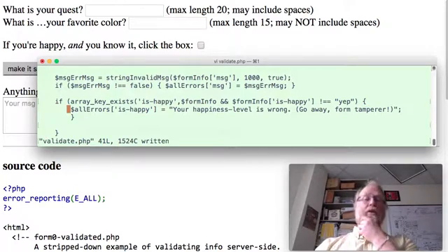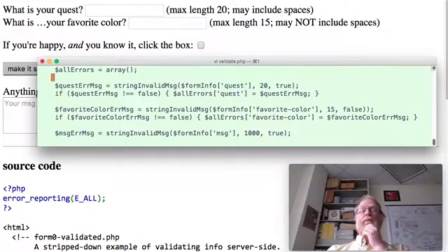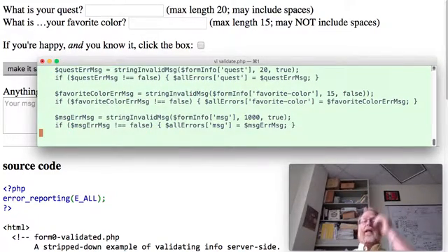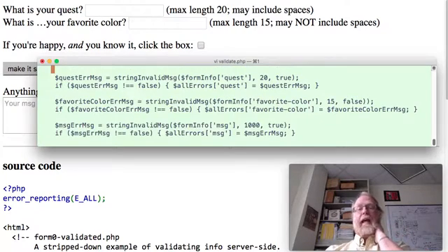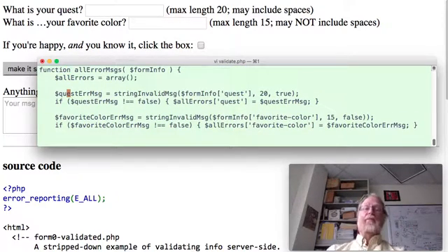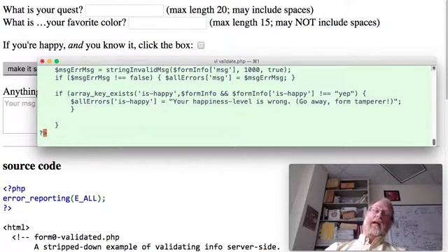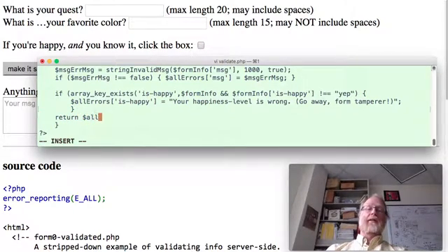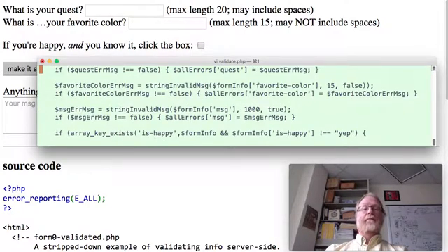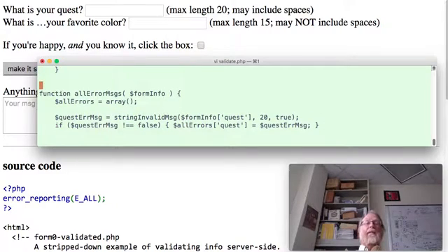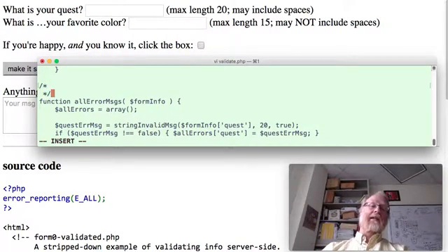Okay, so now we have those same sort of 8 lines, where I'm not just echoing the error message, but I'm getting it and putting it into the array, and then at the very end, return all errors. This is good. This is a nice little thing. Let's go ahead and give a description of it. We can write test cases for it.